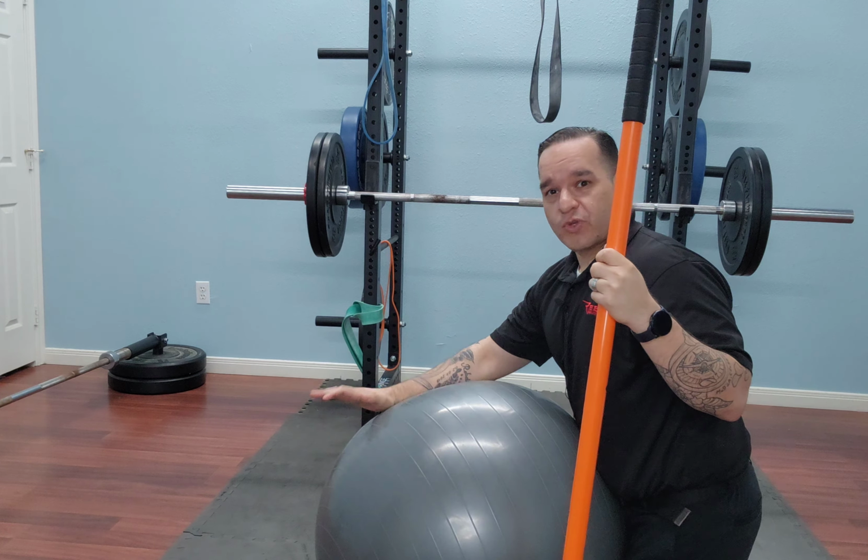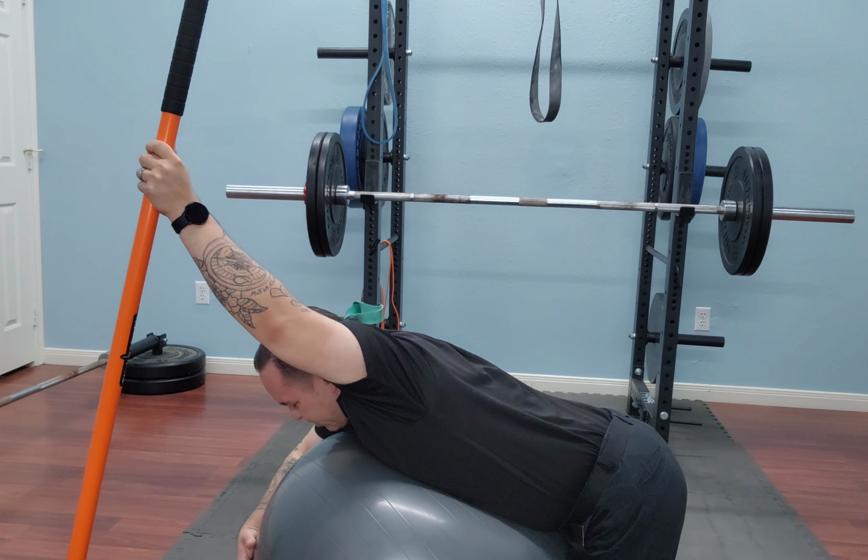Now I'm still gripping onto the ball, but this time, from the top of my shoulder, I'm imagining that I'm lifting this dowel up off the floor. It doesn't actually matter if you lift it up off the floor or not. The intention is I'm trying to lift it up off the floor without doing any of those compensations we talked about. Ramping it up for 30 seconds and then ramp back down to 0.